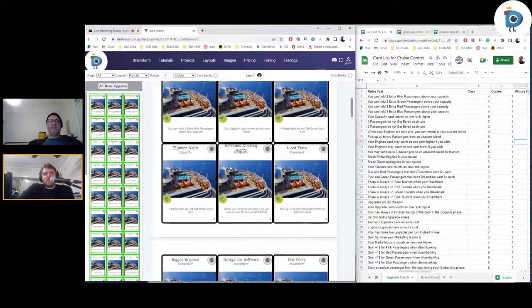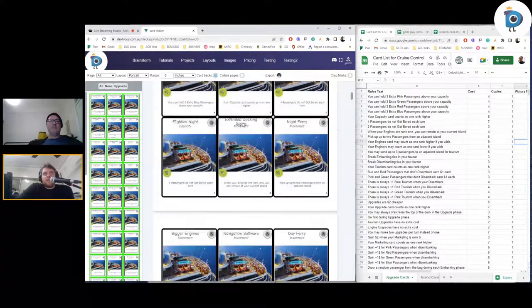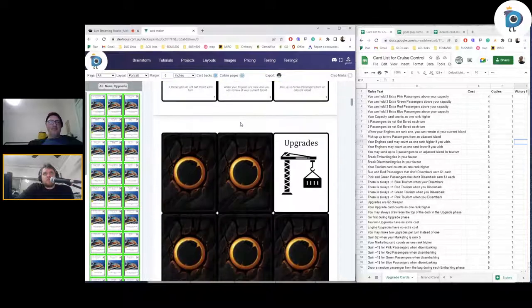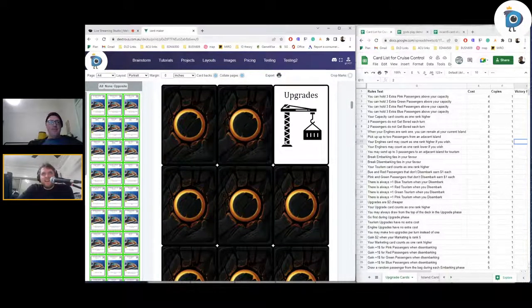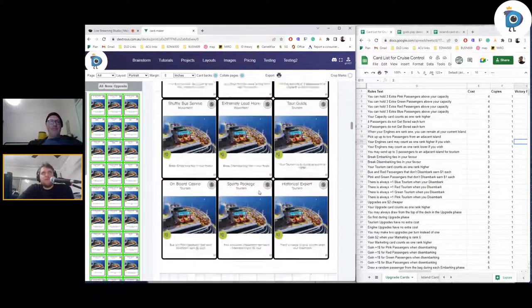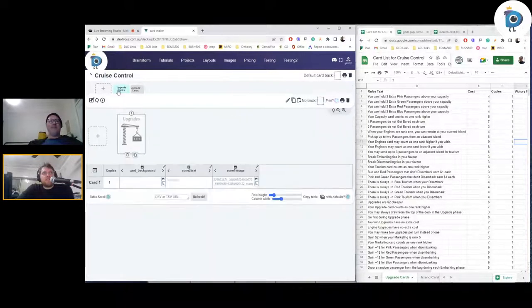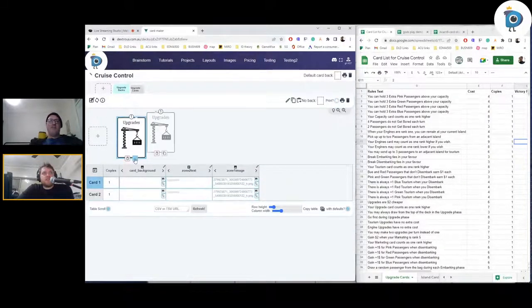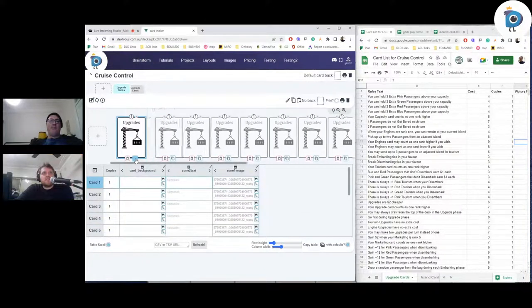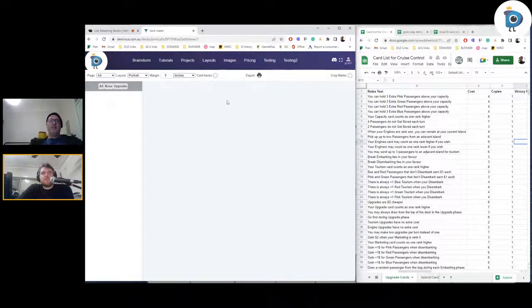If you were going to do double-sided printing, you just hit card backs here, and what it should do is put the one there and the default ones on the back, which is not at all what you want. So let's go back. What you do to solve this at the moment is you just make a bunch of copies of this. That's all you do, if you wanted to do the double-sided printing.